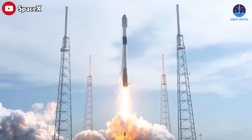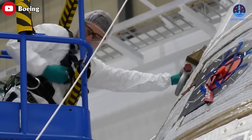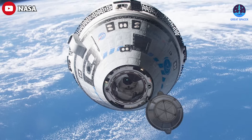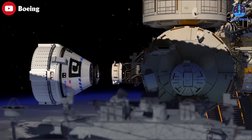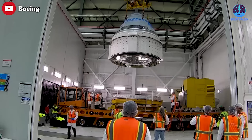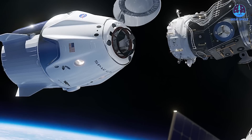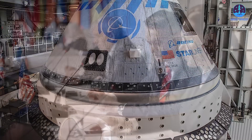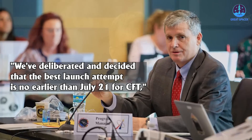Having a successful spaceflight is not an easy thing — in just two weeks, Boeing's Starliner has been delayed two times. The first crewed flight of Boeing's Starliner astronaut taxi has now been pushed back several additional months, with liftoff now targeted for July 21st at the earliest. Last month Boeing and NASA said the Starliner astronaut debut — a mission to the International Space Station called Crew Flight Test — was on track for April. That timeline was pushed back when NASA officials said CFT will lift off after Axiom Space's AX-2 mission, but a spring liftoff for CFT is now off the table, as agency officials announced on March 29th.